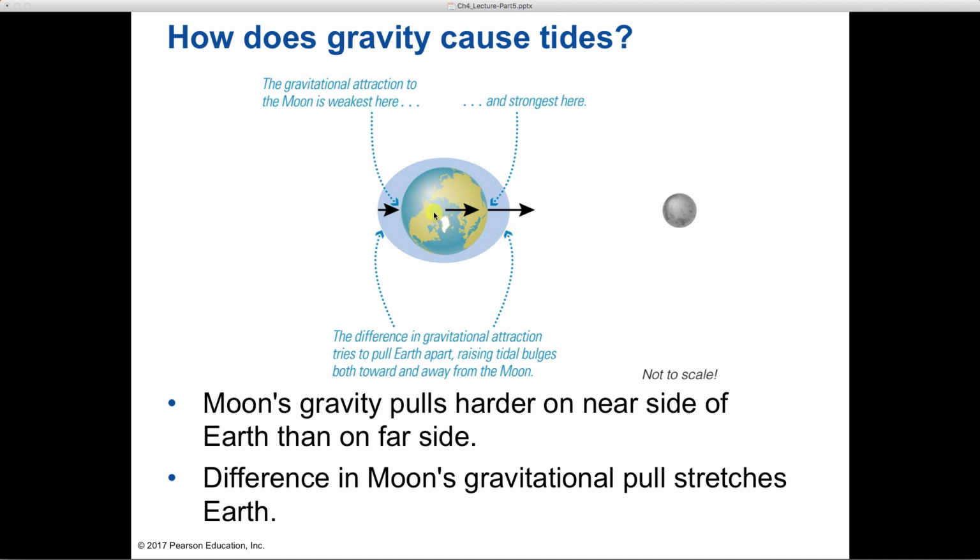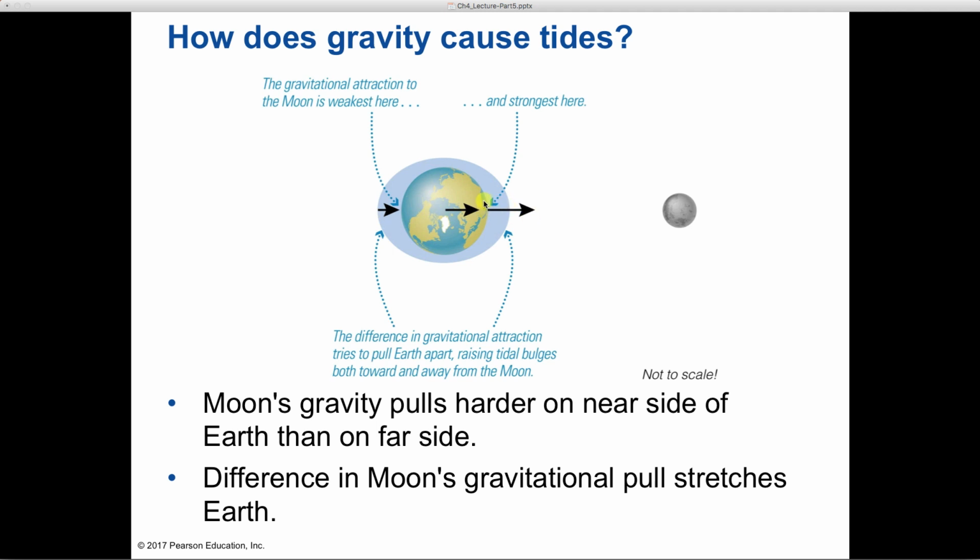And so overall, this causes the water over here to rise up, and the Earth to move up beneath it, but this water to be left behind a bit. So it ultimately causes this bulge of water, and this is highly, highly exaggerated here. It's nowhere near this big. But it causes a bulge of water that lines up with the moon. It's not quite exactly lining up with the moon, as we'll see in a second.